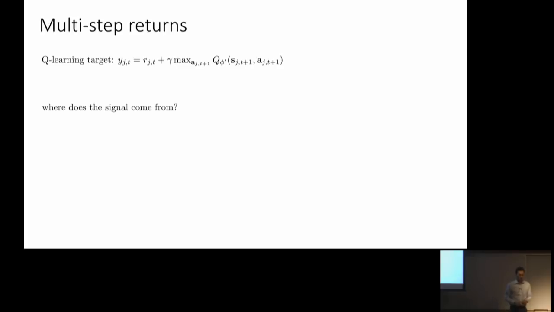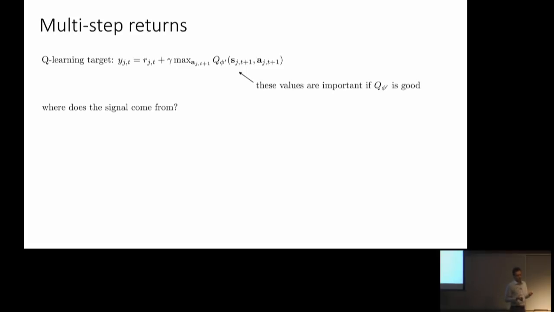Now, where does the learning signal actually come from when you train your network on these target values? Well, it depends on how good your Q values are. If your Q values are reasonably accurate, then you would expect most of the signal to come from here, because the total future rewards are probably bigger than the reward right now, right? Because there's a lot more future. There's only one current time step, and there are many, many future time steps. So if you have an accurate Q function, you'd expect the bulk of the learning signal to come from the second term, because that term is just going to be bigger.